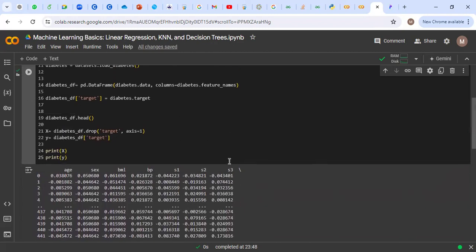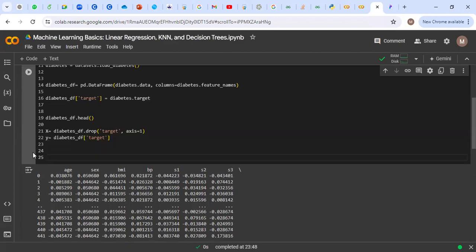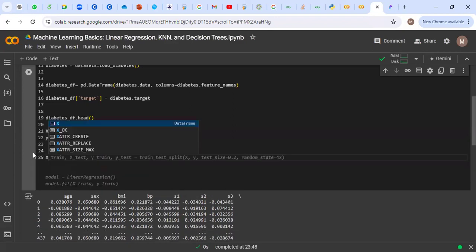Then in output we have only one variable which is target, and which has continuous values. Okay. The next step is to split the data into training and testing sets. I'll go with a test size of 20% and then training of 80%.